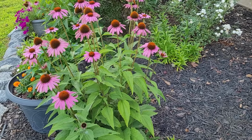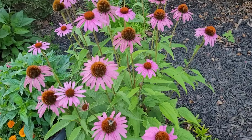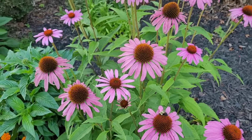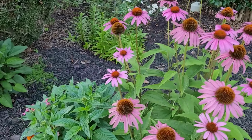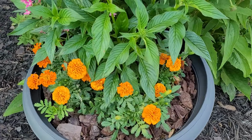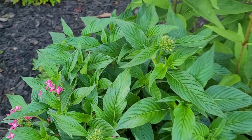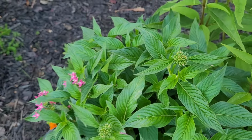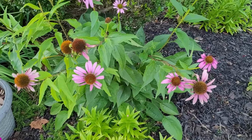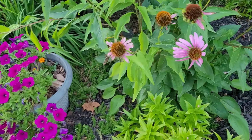Also, location has to do with the heights of your plants. Again, these are some coneflowers right here. They typically grow for me usually about 2.5 to 3.5 feet, sometimes a little bit taller. But these, you would not want to place towards the front of your garden unless that's the only thing you have there. If you have annuals or other perennials that are lower, you want to put the coneflowers further back so they're not going to be blocking the other plants. And we get tempted that way because they come up later in the season, but still you have to think of the overall time frame of the garden, what comes out first, what is next, and then you'll know how to place them. But typically the taller ones will go towards the back.